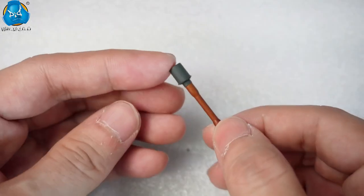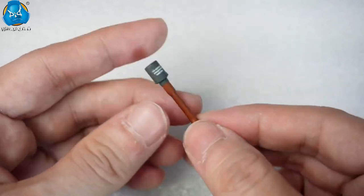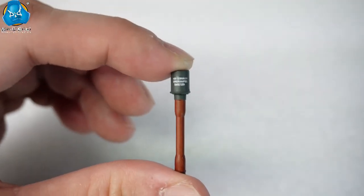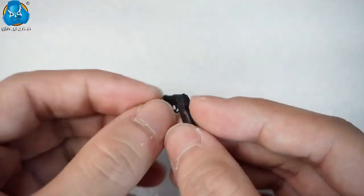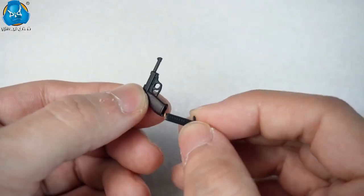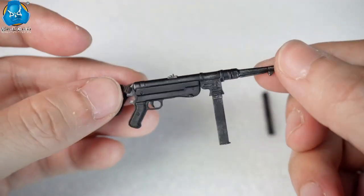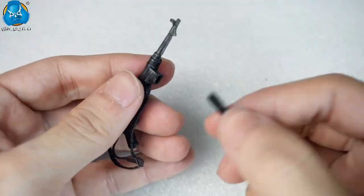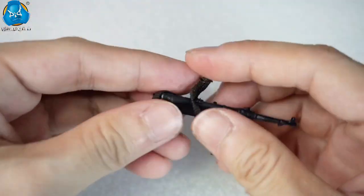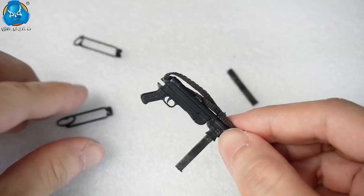The weapons include a grenade, a P-38 pistol, and an MP-40 submachine gun. The markings on the grenade are clear and visible. The clip of the P-38 pistol is removable. The MP-40 submachine gun comes with two detachable clips. The body is slightly weathered. The two detachable gun stocks show the folded and unfolded states respectively.